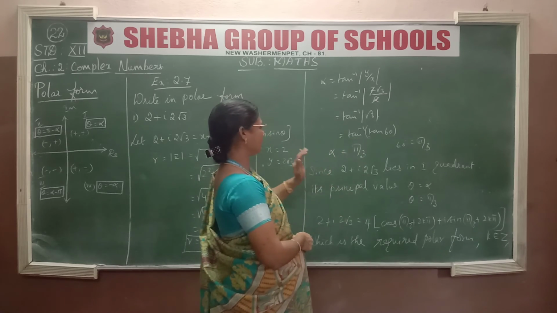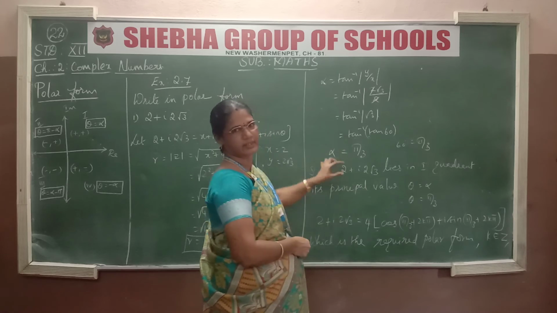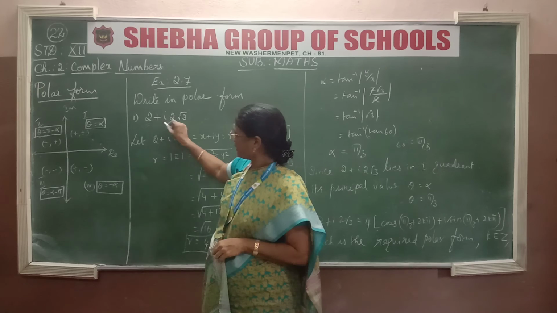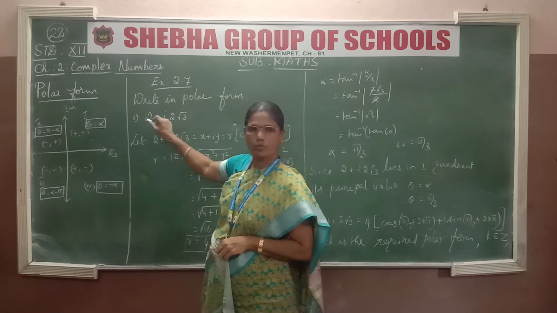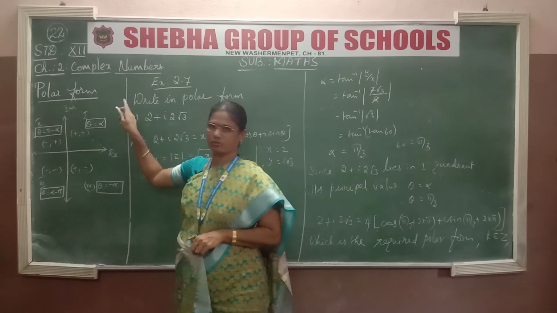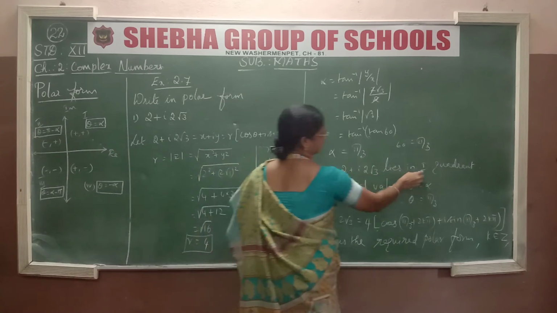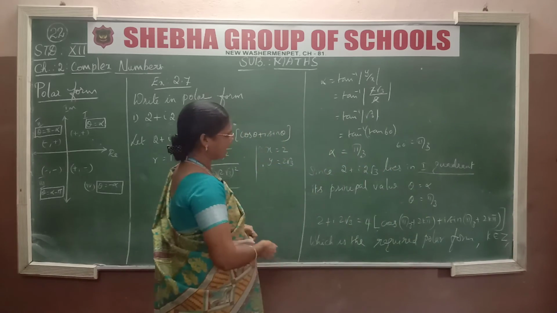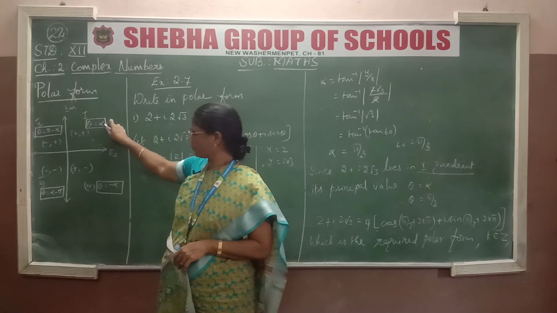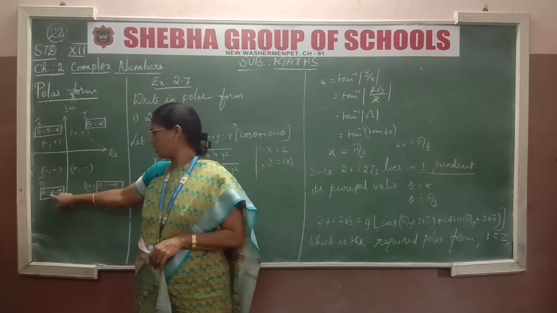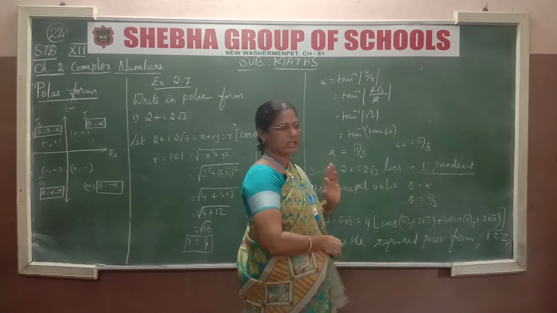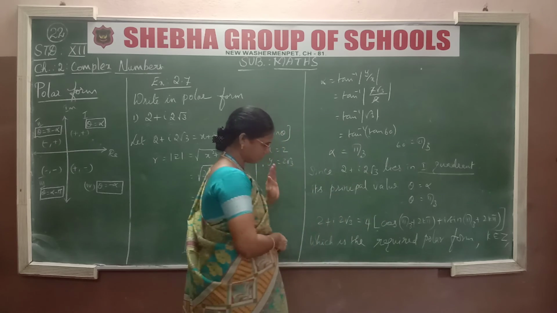And next we have to find which quadrant this complex number belongs to. Listen, the first is the real part and this is the imaginary part. Both parts are positive, that means plus plus. So it lies in the first quadrant. After finding the quadrant, we use the principal value. First quadrant means theta equal to alpha. Suppose we get third quadrant, it means theta is equal to alpha minus pi. After finding the theta value, we have to write it in polar form.